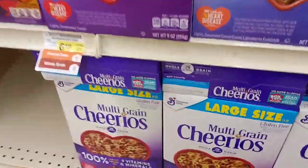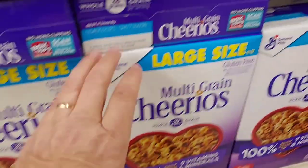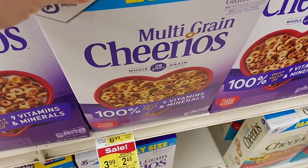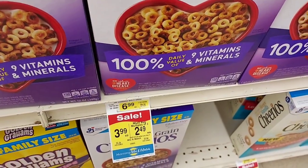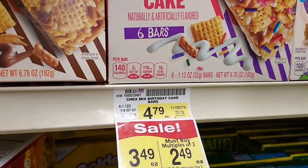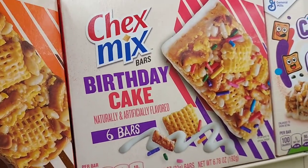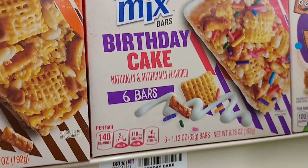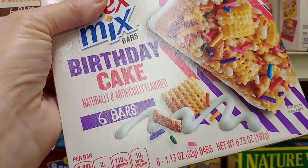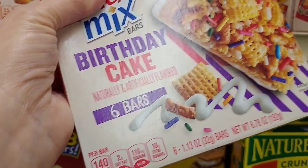For our cereal coupon deal, we're going to pick up the multi-grain Cheerios. They're $2.49 and you have to buy them in sets of three. We're going to use our dollar off cereal coupon, as well as a dollar off two digital coupon, and get back a dollar for buying two on Ibotta. We're also picking up this birthday cake cereal bar — it attaches to two different Ibotta offers: $1.00 on any Chex Mix bar and $0.75 on any cereal bar, so $1.75 off $2.49. Fetch also has really good deals on General Mills items right now — about 10% back.